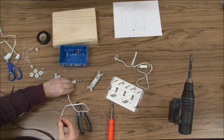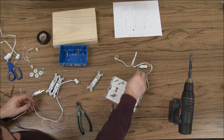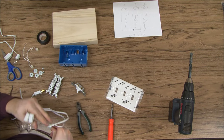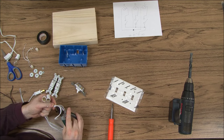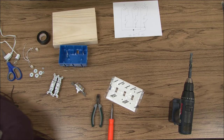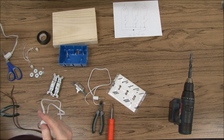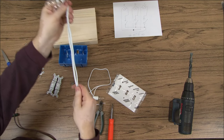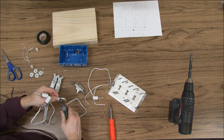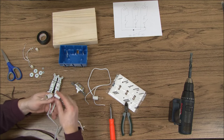All right. Separate it. And all the other ones will do the same. Just measure the same amount of cord. Cut it off. And the last piece. Same amount of cord. Cut it off. All right.